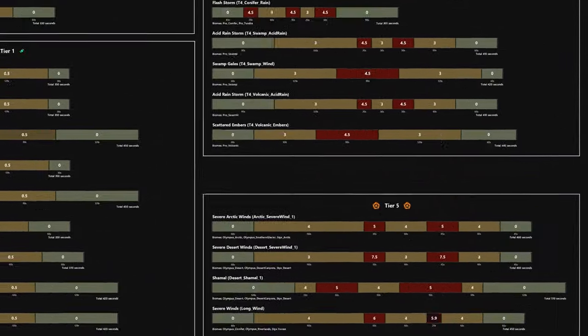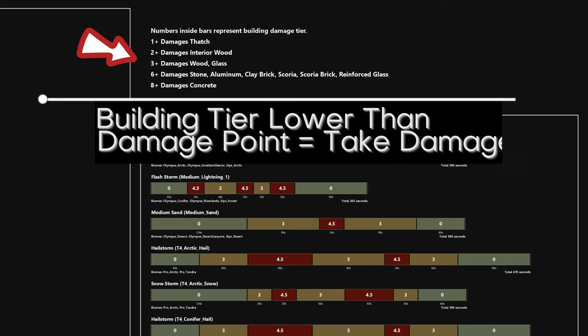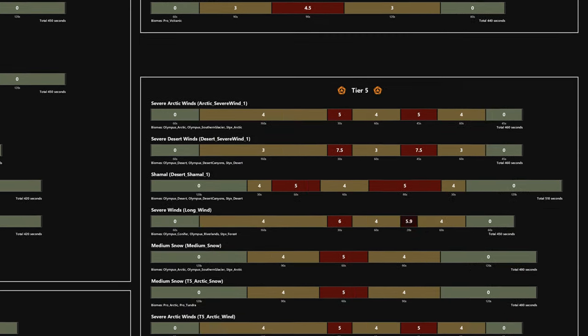Let's talk building tiers. We've got thatch at Tier 1, interior wood at Tier 2, and so on. The tougher the material, the higher the tier. For instance, stone, aluminum, clay brick, scoria, scoria brick, and reinforced glass sit at Tier 6. Now, here's the kicker. Storms have damage points, and buildings below the tier specified by the damage points will take damage. Let me break it down for you.